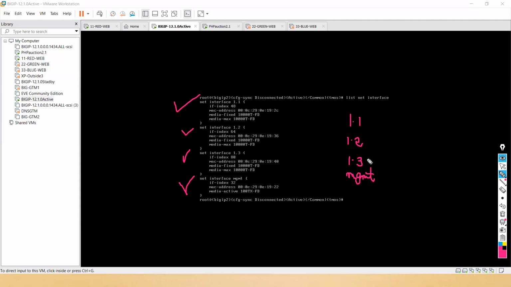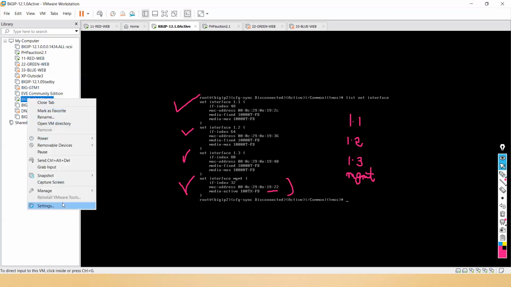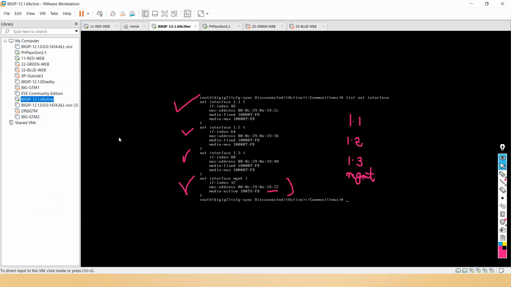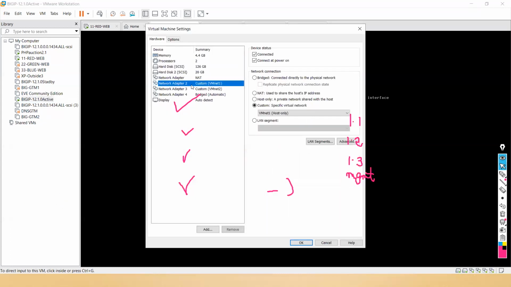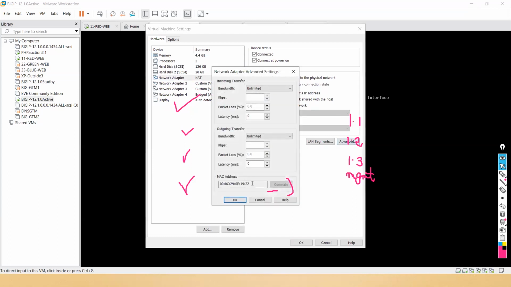So that is how it is looking. Now, if you see the management MAC address 1922. Now let's see what was the MAC address here. Go to settings. What was the MAC address? 1922. Is it matching? Correct.